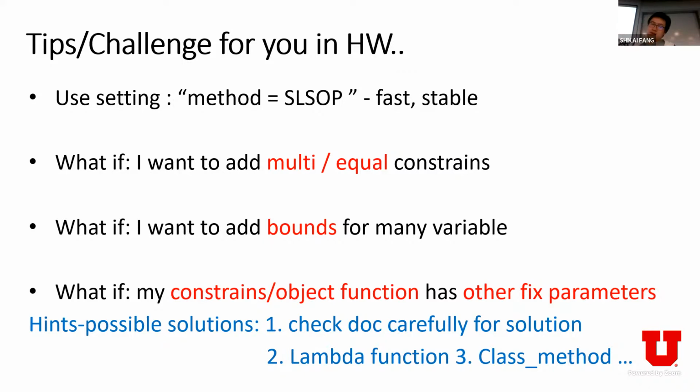Here I just list some hints on a possible solution. The first is to check your documents carefully. The documentation already offers some solutions to handle the challenges I listed here. And the second and third are a lambda function, or you build a class for your objective function and define the method as a class method, and then you can handle the fixed parameters of your objective function.